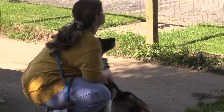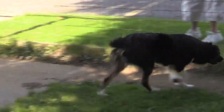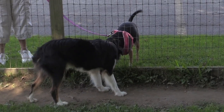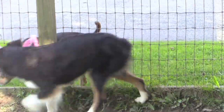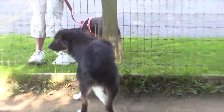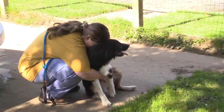He does have longer hair, so I want you to keep in mind that he will likely need really regular grooming, whether that be with a professional or if you're going to learn how to do it yourself and do lots of regular brushing and combing and detangling. We just wouldn't want to see that coat get matted. He looks pretty good right now. He came in a little dirty, so he did get at least one bath since he's been here. He's great, you guys. I want this dog to get snatched up so fast because he is handsome, and I think he would fit into almost any home.